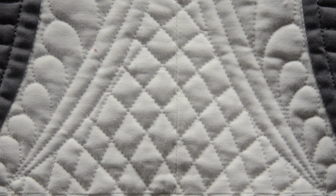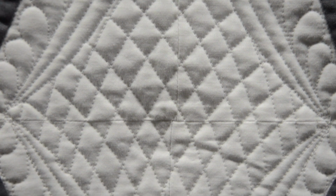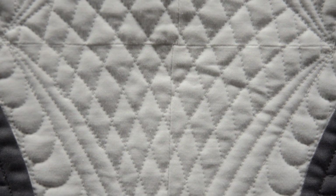All right, now I know that you machine quilted it, but tell us what you did. Well, in the white blocks, the crosshatch diamond, I set and marked each one of the blocks and set it with the IntelliQuilter and did those, and then the rest of it I did freehand. Free motion. Oh, even all those straight lines are free motion? Yes. Took a little while. Yes, I bet it did, and you did it very well too. That's not always easy to do with a long arm. No, it's not.